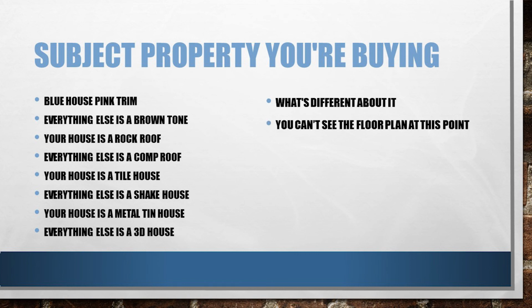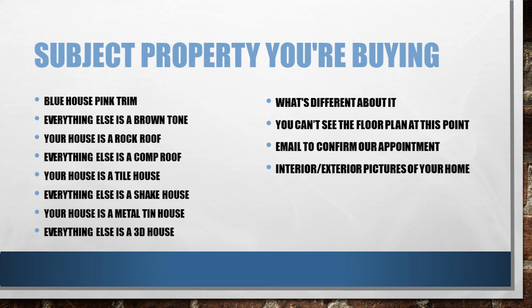Now you can't see the floor plan at this point, unless when you were on your phone talking to the seller. One of the things we always do before we hang up when we're making an appointment with the seller is, I'm going to send you an email to confirm our appointment. Can you reply to that email with interior and exterior pictures of your home using your cell phone? Most people have a cell phone. Now, if they're not there, they're not there. If there is an absentee owner and it's tenant occupied, kids live in the house, whatever, they're not going to be able to do that.